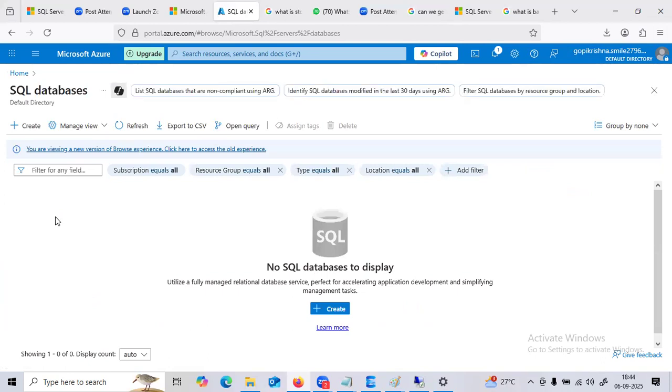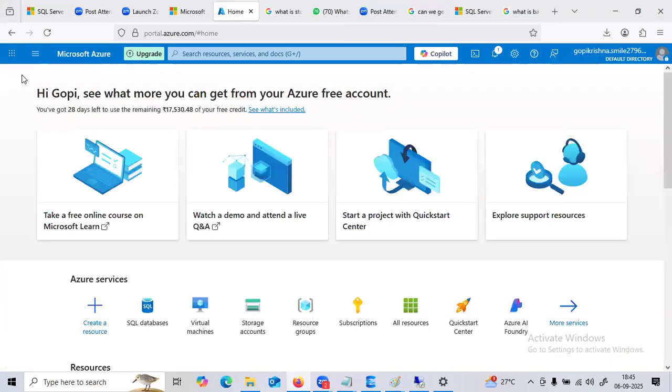Why? Because in the backend they will provide the Azure SQL contributor access. If you have the contributor access, you can create these things. These things maybe I can cover later. Okay, but our goal is how you can take backups to the Azure storage account.